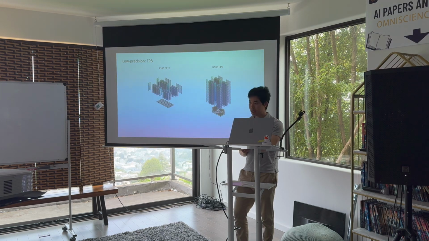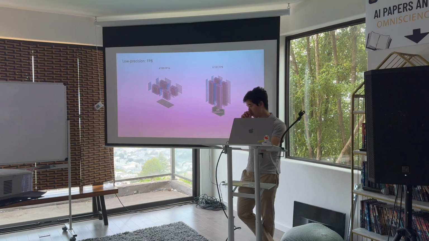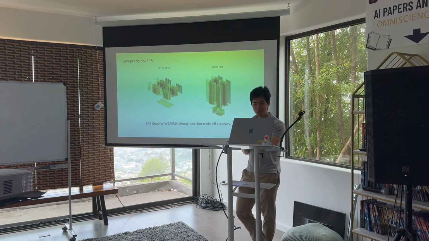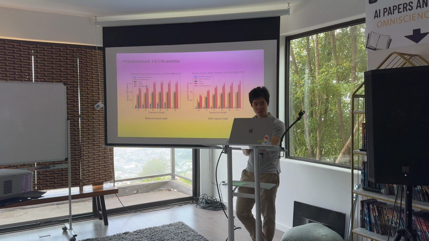So for FP8, that would double your throughput, but you're going to do a bunch of fancier quantization to reduce error. That I won't go into. I think it's maybe less interesting from a systems perspective, but more interesting from the machine learning perspective. So I won't go into that.